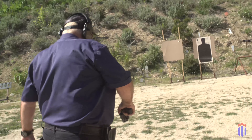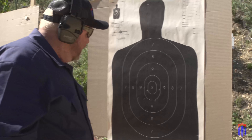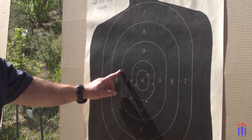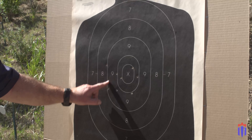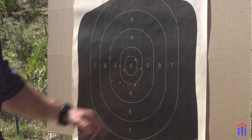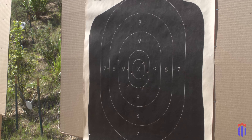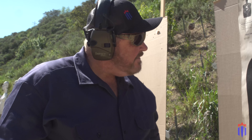So let's see where my eight shots went. Well, not the best group in the world. But remember, this is a two-inch barrel. I hit four in the 10 ring and five in the nine ring, with one just touching the edge. So four in and four in the nine — I'll call that a nine. I'm not super happy with that, so I'm going to try again and see if I can tighten that group up.